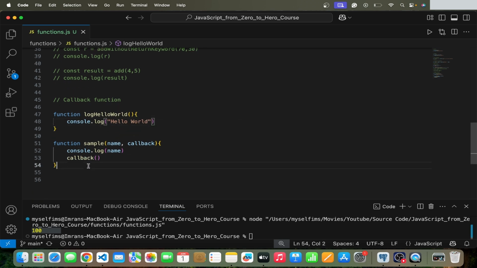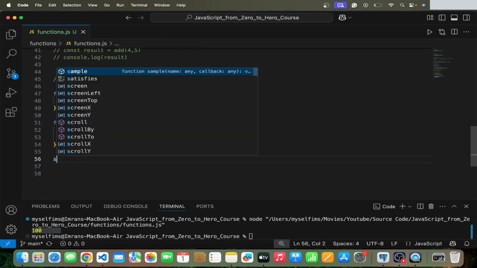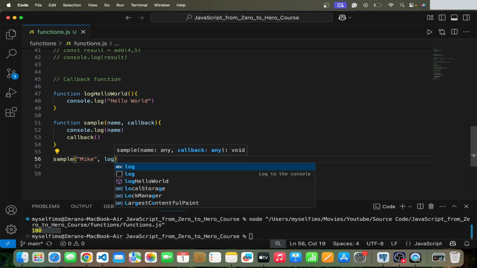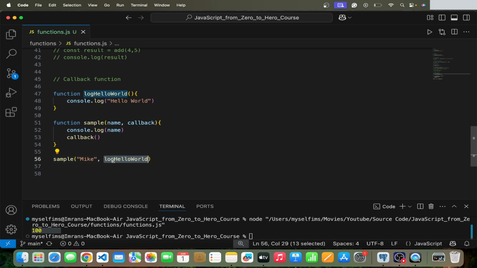Okay, and now let's call sample function. Sample takes two arguments. So first I'm passing the name Mike, and after that we can pass the log hello world function here. So you can see I passed the entire function to this function, and inside that function we are calling the callback, which means we are calling the log hello world function inside the sample function.